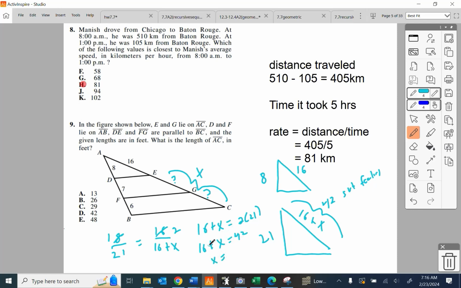And X is going to be 42 minus 16, which is what, 24? No, 26. So yeah, I was right, because if this is 26, 26 and 16 makes 42. But I could have been done a minute ago just going with my gut. Could have been. But there's some geometry too. That's what you did in geometry.